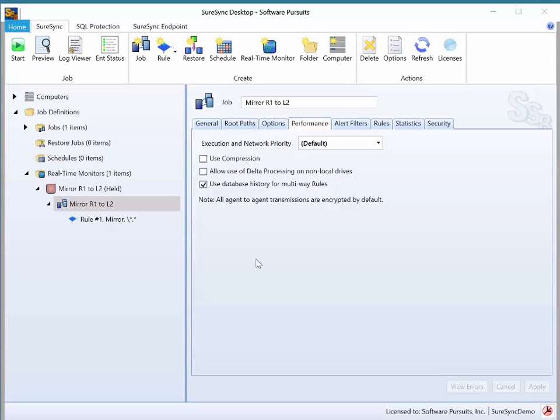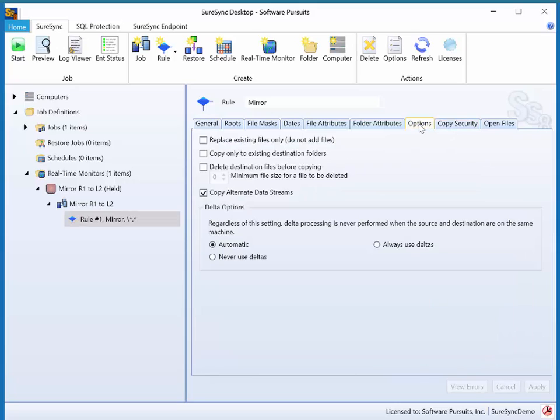When you're replacing a file on a destination, the system will automatically try to use delta processing. If we look at the rule on the Options tab, it has some options related to delta processing. You would normally not change these values. The system automatically determines when it's beneficial to use delta processing. It will only use it on a remote destination where there is a significant amount of latency, because there is some overhead associated with actually doing delta processing. Files have to be a certain size as well.